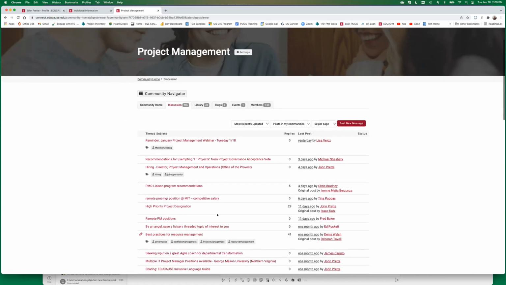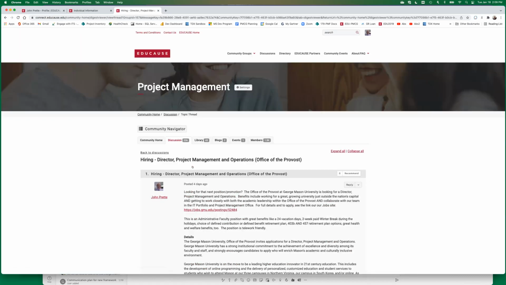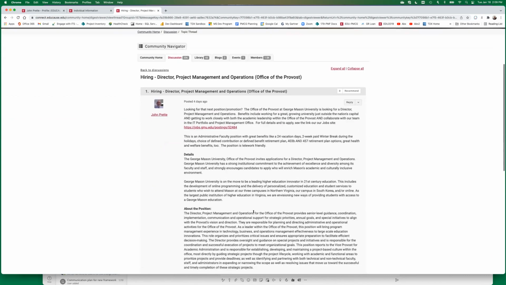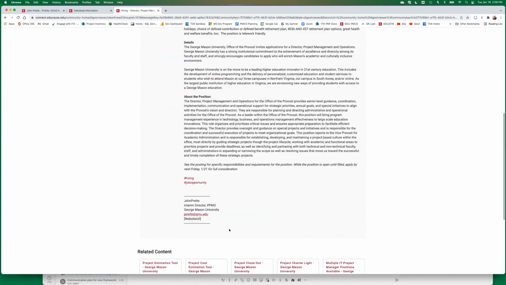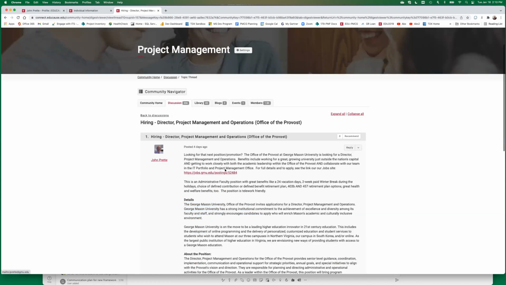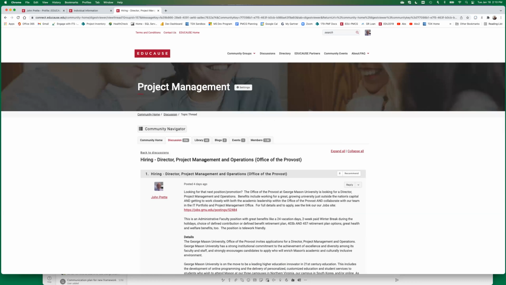If you notice on the discussion, I posted some information a few days ago about a position we've got here at Mason in our provost office that's available. If we look at my posting here, scroll through all the materials, what we have at the bottom when I post is my information, where I'm from, contact information, et cetera. Website URL, I'm not sure why that's not working properly, but in theory, it should have my website on there as well. But it's got my name, title, and my email address. That information is there because I put it on my profile and I tied a signature to my posting.